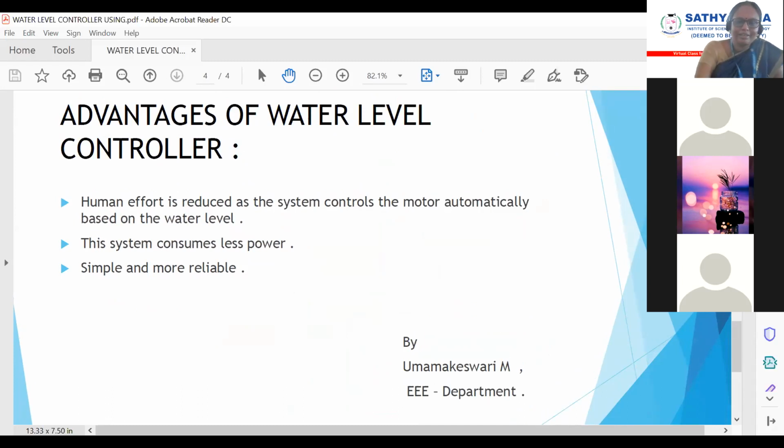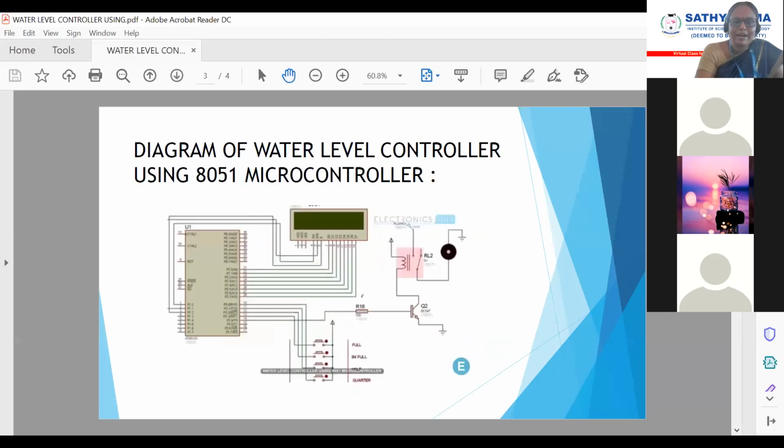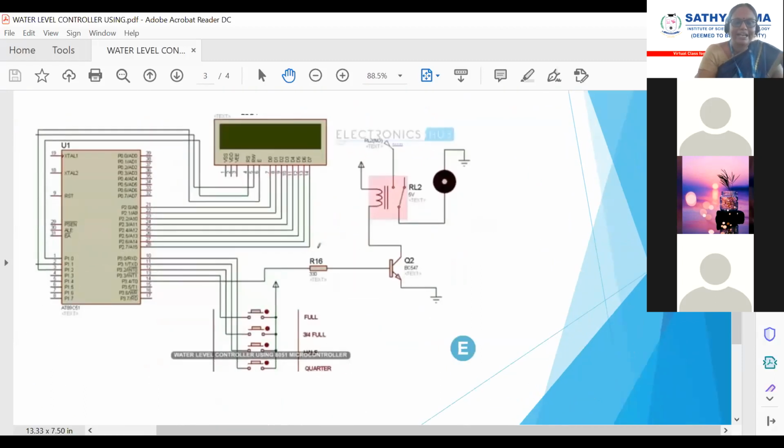Yeah, very good, Uma Mageshwari. Actually, she has explained the water level controller. Most of the houses are equipped with this water level controller. When you go to any flats constructed from 2016-17 onwards, we can see this water level controller. Mainly, it identifies the level and switches off the motor. She has explained a very important topic. We can turn the water on and off, and similarly the wastage of water will be avoided.